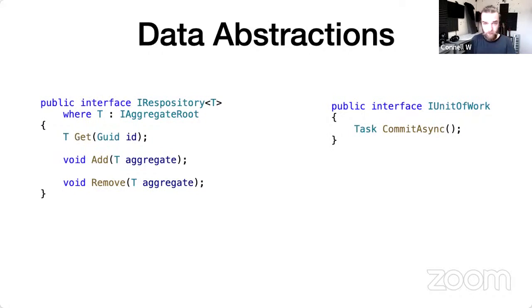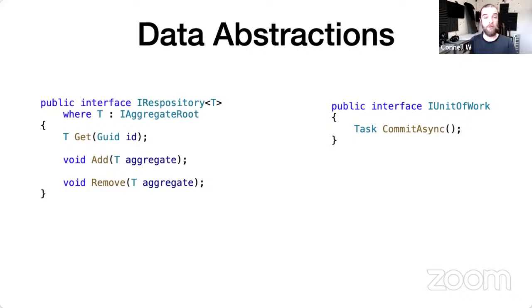And then I'll probably define the data abstractions. Now, this is a mistake I've made. And to be honest, I think people still sort of argue about where these should live if you're being strict on layers. Now, they're often seen in the domain layer, but they sound quite technical. You wouldn't expect your domain experts to be talking about repositories and units of work. But these are just abstractions. So this isn't the actual database stuff.